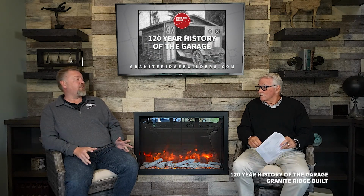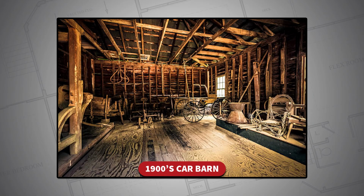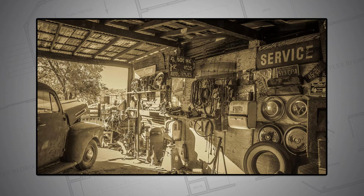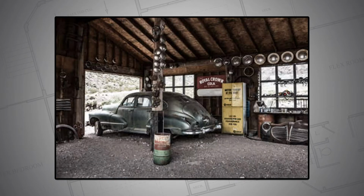Lonnie, they just got done talking about the evolution of the garage in general. Let's talk a little bit about the evolution of the inside of the garages. Again, about 120 years ago, we began to build these buildings. We went from carriage house to these garage buildings. They basically consisted of just bare walls. You could look up and see the rafters and the joists, and just a basic roof. And then they had these big swinging doors out there. That's how you got in and out. Very cumbersome, I might add. Actually, I sold houses back in Fort Wayne where there were still dirt floors, which is what that was the case. And those still exist today in Fort Wayne.